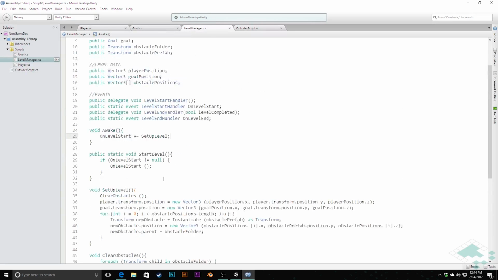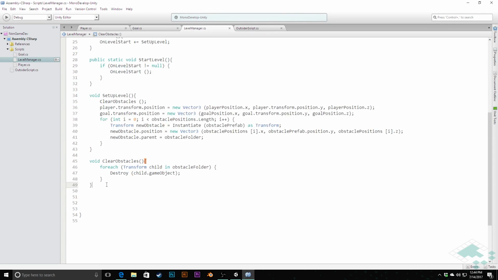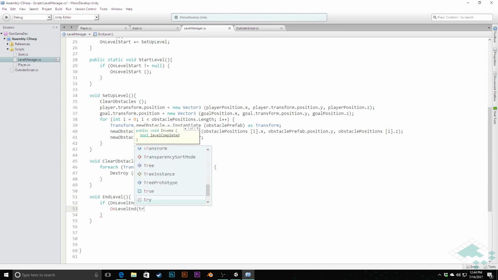The only problem is that right now we don't have anything that's ever actually calling onLevelEnd, so we can create a quick thing down here called void end level, and it will simply say if onLevelEnd does not equal null, then we will call onLevelEnd, and we'll just say that it's true for now.